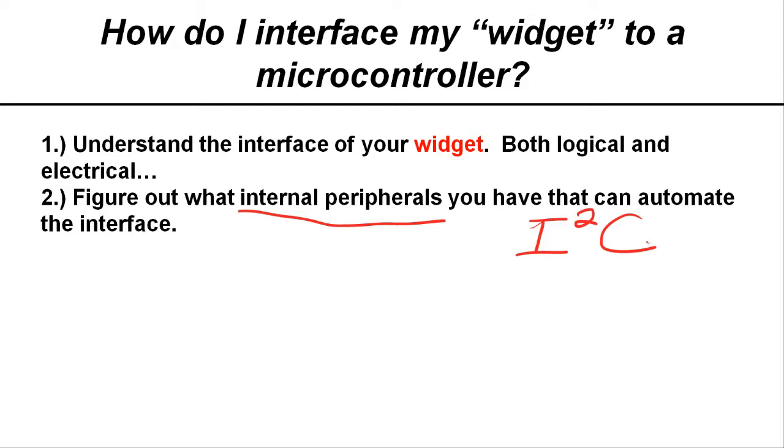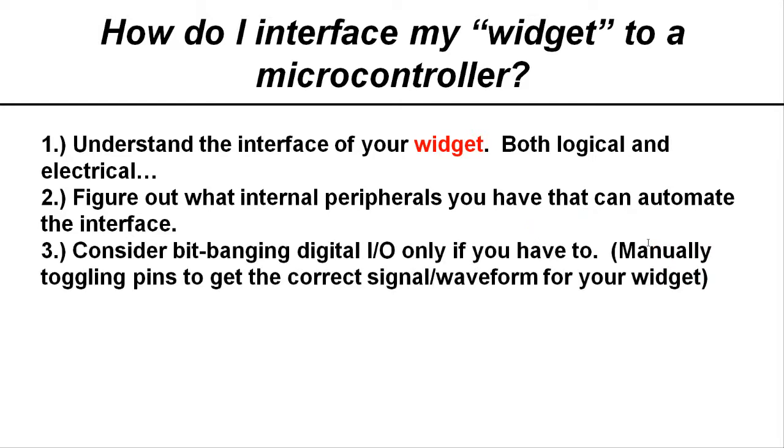That way you're not using all of the microcontroller's processing power to control one interface or one widget. Now, here's something I say: consider bit banging digital I/O. And what's bit banging? That means manually toggling pins in software to get the correct waveform. You would literally write code to say set pin high, set pin low, set pin high, wait, set pin low. You can certainly do that, and if your microcontroller is fast enough, you can do it. But you often only do that when you have to, because you want your microcontroller doing something else or going into a sleep mode.